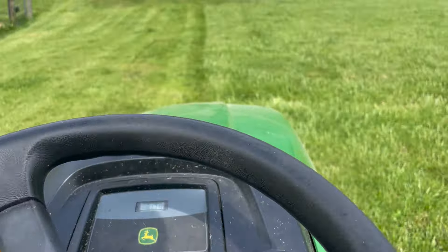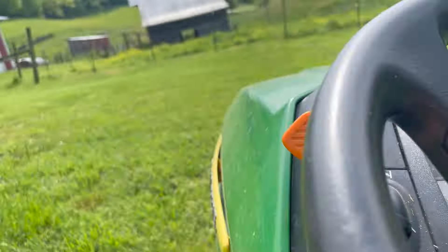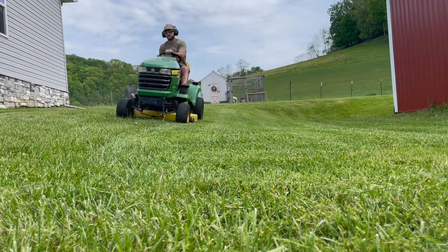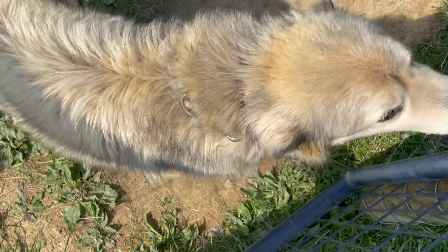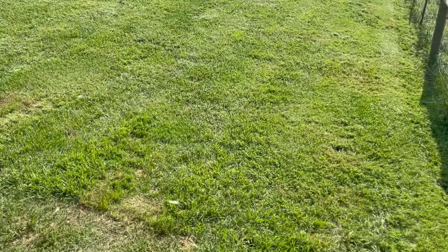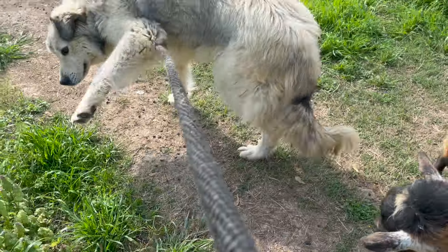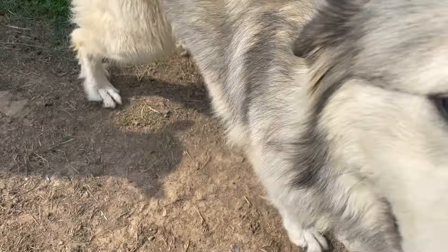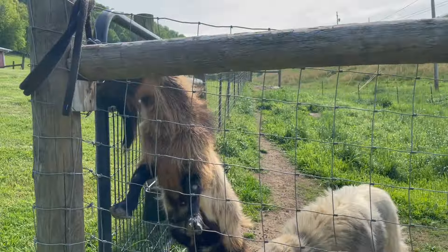We are going to put her back over to her field, but we also have plans for a permanent goat roommate to put over there with Soul coming up, so be sure to look out for that. Hey girl, you ready to go back over to your normal home? Let's get you out of here — I think your buddy's going to be glad you're back. You did a good job today girl. Dynamic duo back together again.